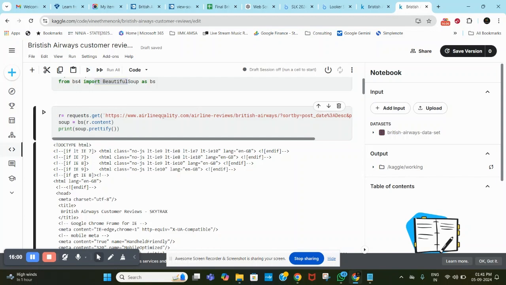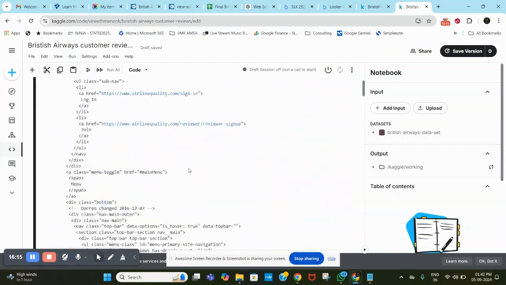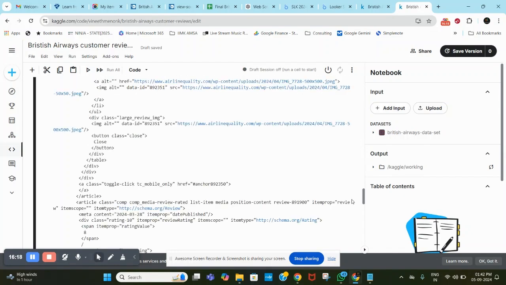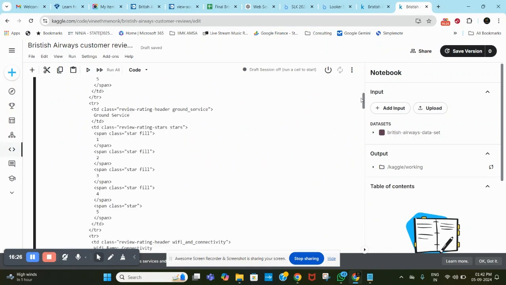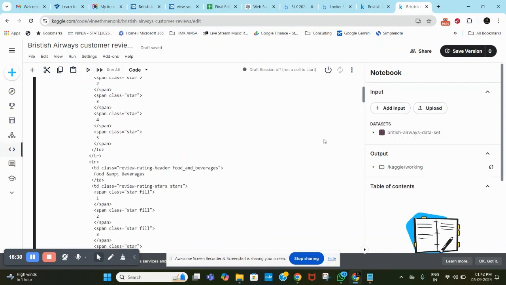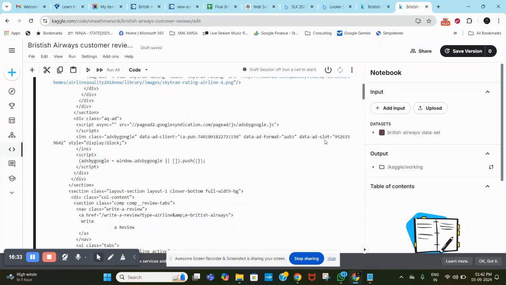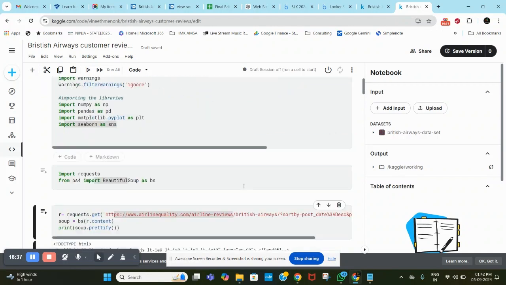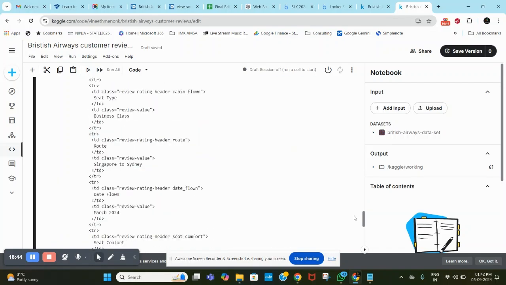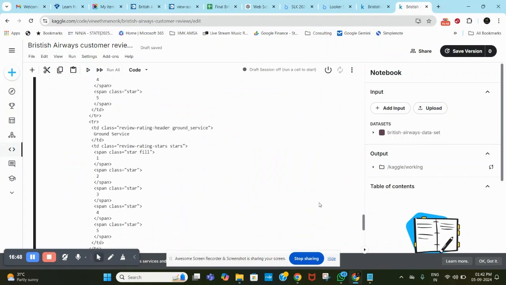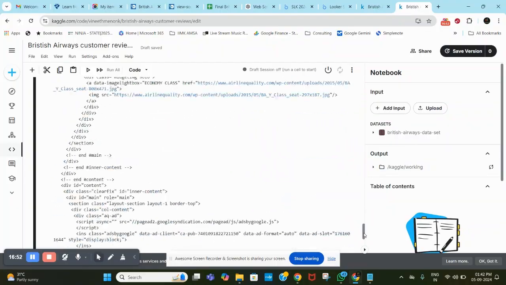Then we will create a data set called r, and that will connect to the particular website, the airline quality website. We'll mention the website here, then the exact URL, and just see the content. So these are the entire contents that have come from that particular website, right? The entire content is here, so we'll work on these contents. I just showed you this because I wanted to show that the content is pulled from the web page, and we are showing that website's HTML in front of you. Okay, so that is the content.